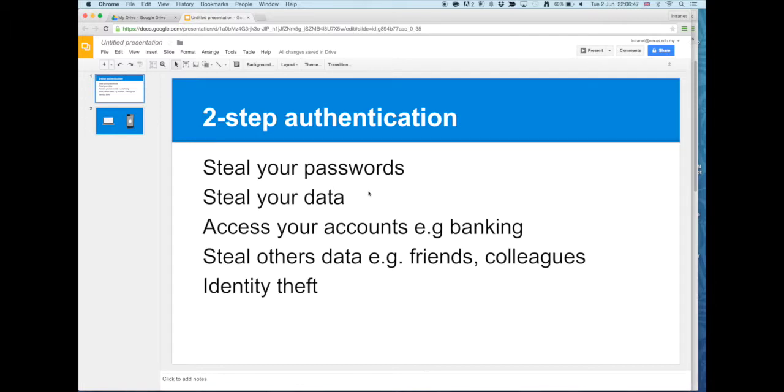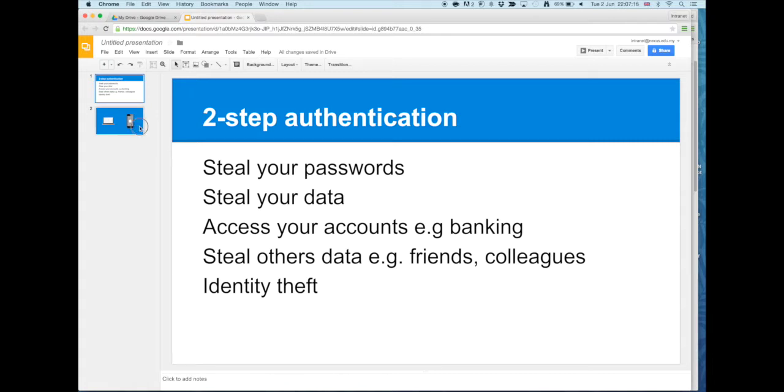The issue with that kind of thing, although some of you may not think it's too big an issue, is that if people steal your passwords, they can access your banking accounts. And a lot of these Wi-Fi networks, the fake ones for example, or even if you've given it away over email, can access personal data such as your date of birth, age, other information, and even take your friends' and colleagues' information and their data, and possibly then end up with issues such as identity theft.